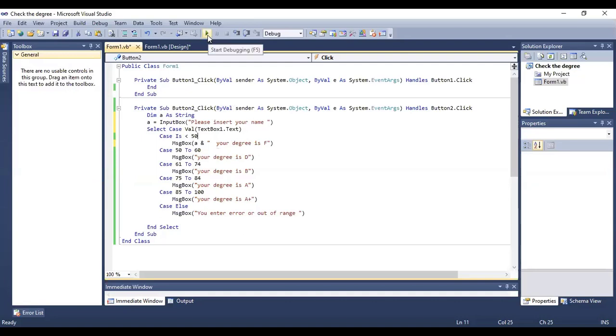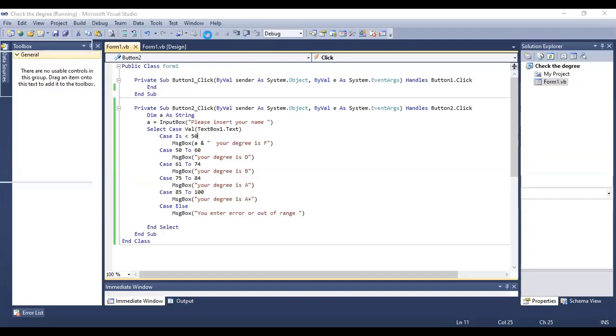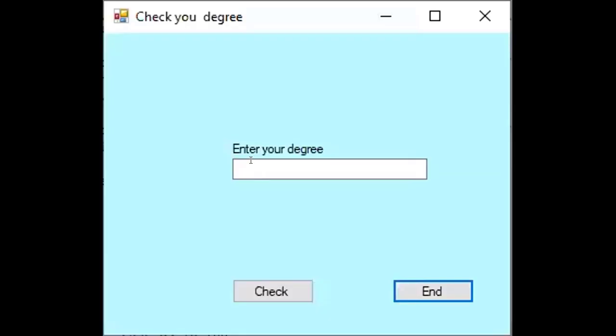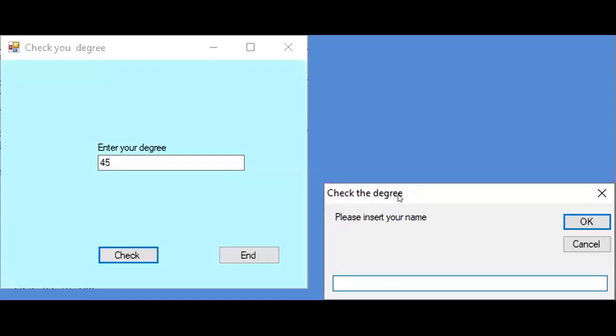We need to try it. In the beginning, we will write a number less than 50, press check. The computer asks, please insert your name.